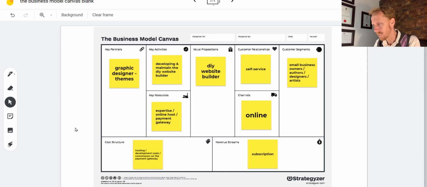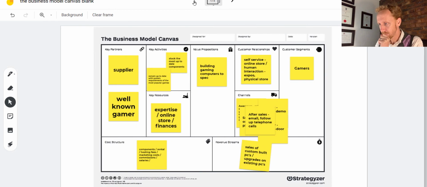And when you look at a specific element, go and do a SWOT analysis on the element. So if we go back to the custom built gaming PCs and we do a SWOT analysis on the value proposition, where's the strength? So the strength is in the fact that it's custom built. So it is aligned to the very user. What do you want? This is what you get. You specify your specs, we build it accordingly.